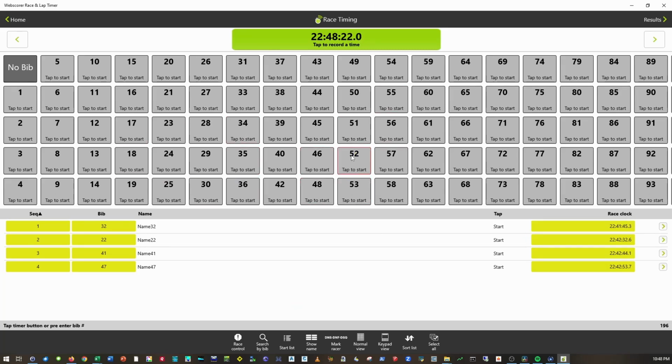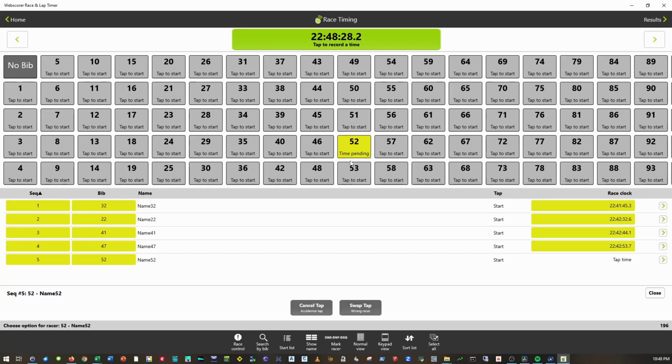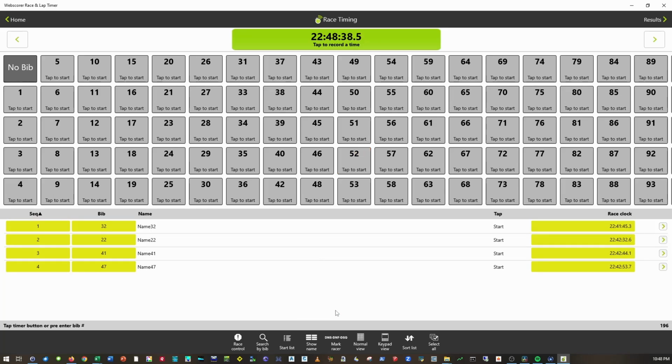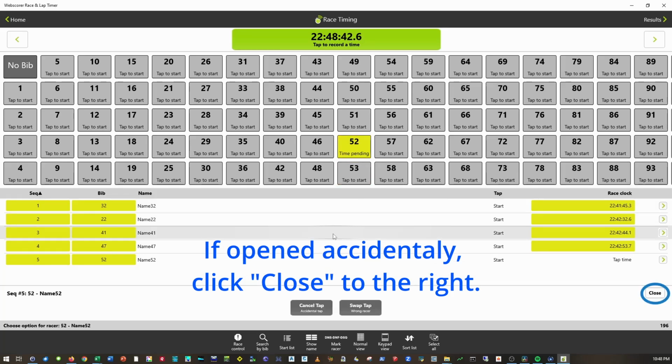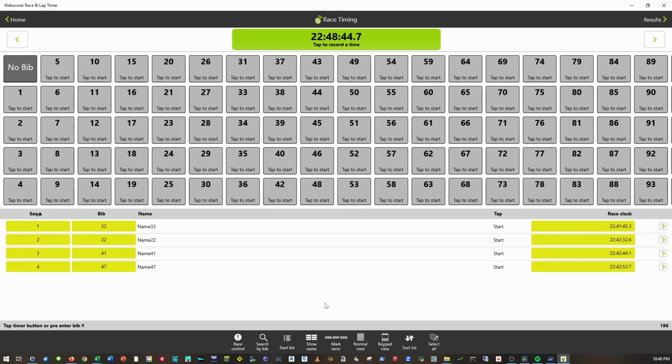Again, they're in the start position, and you decide they're not going to go for some reason. You click the yellow button. Anything that is yellow will pop up something that'll offer an option to change, and you click cancel. One last time: click the yellow, cancel.